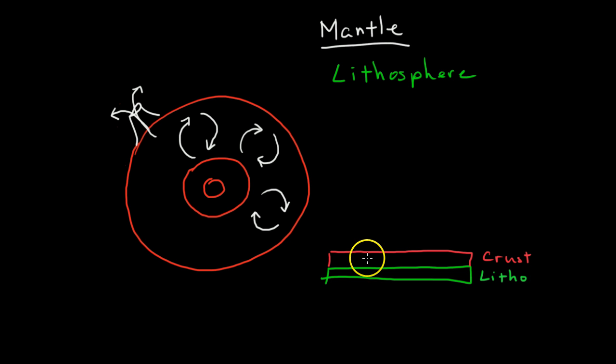And these two pieces are kind of connected together, and then we get another layer underneath it called the asthenosphere. And so imagine way out on the outer part of the mantle, we have the asthenosphere, and then we have this lithosphere right above it. Like I said, the lithosphere and the crust kind of work hand in hand, and then we get underneath it a layer called the asthenosphere.